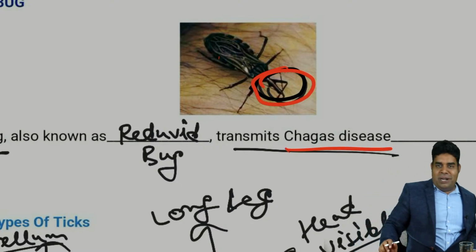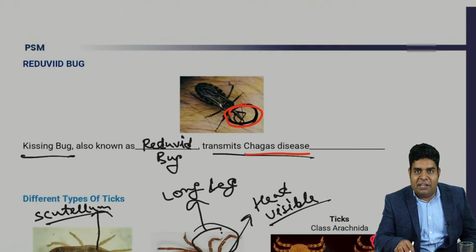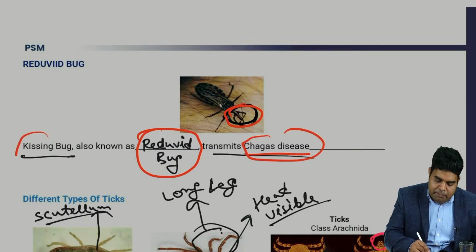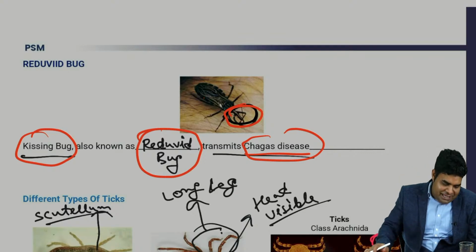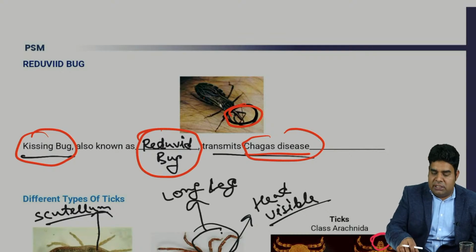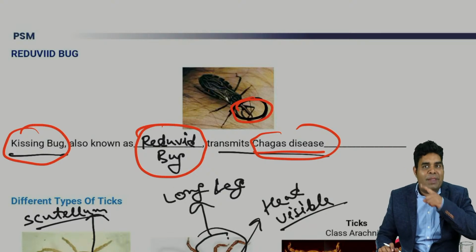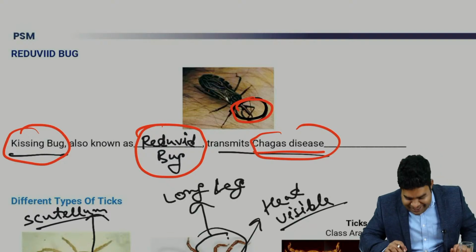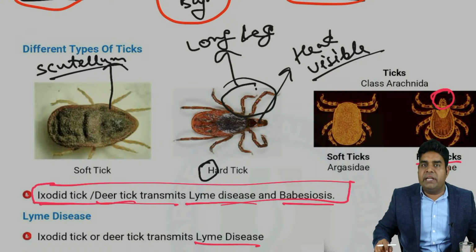So in one of the classes, a student Kamlesh suggested me this mnemonic, that, sir, we can remember it very easily: the reduviid bug gives Chagas, and the reduviid bug gives a very good kiss, because it is also known as the kissing bug, and Chagas means very good. Very good kiss. Reduviid bug, Chagas kiss. And why do they call it the kissing bug? Because it is so perverted that it only likes to bite near the lip. Imagine if it liked to bite at any other place, what we would call it. So it's the kissing bug. Now we will talk about soft tick and hard tick.